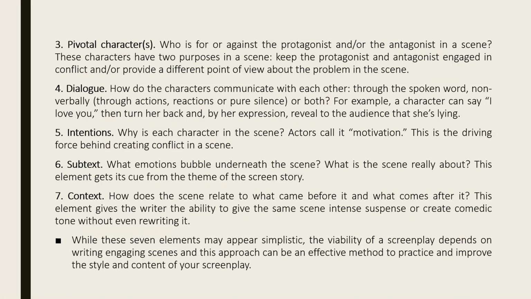The fourth one is dialogue, one of the most crucial elements again in a scene. How do the characters communicate with each other? Is it through the spoken word? Do they do it non-verbally through actions, reactions, pure silences? Or is it a combination of both verbal and non-verbal communication? For example, a character can say, "I love you," and then turn her back, and by her expression, reveal to the audience that she is lying. It's a classic scene that if you have seen Gone Girl, you remember there's something that happens in one of the scenes.